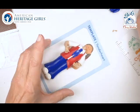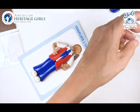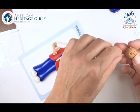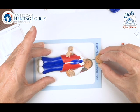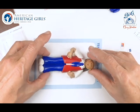Next, this is the fun part. You're going to take your accessories out of your clear bag. Got your troop numbers in there, your flag, your sticker to sign and date the back. And we're going to take the head, and all we're going to do is gently insert it right down into the neck like this. This is when your figurine comes to life. Like that.